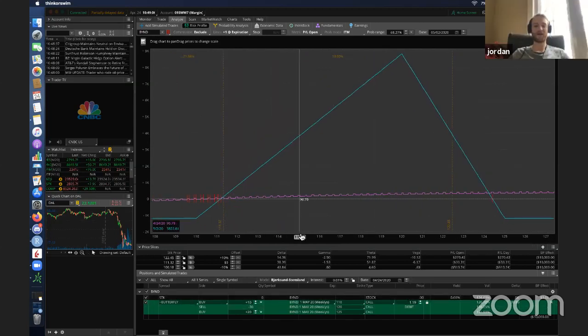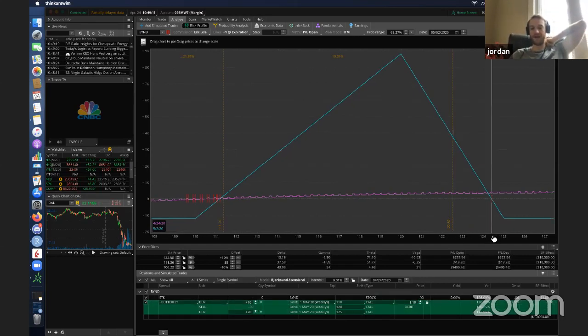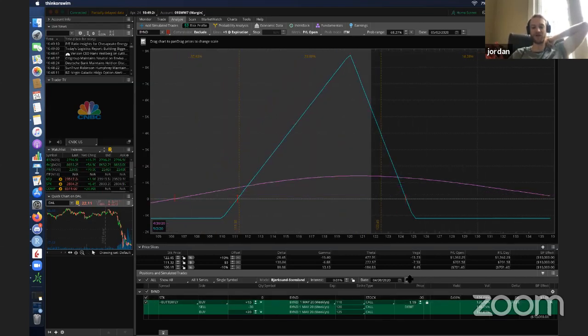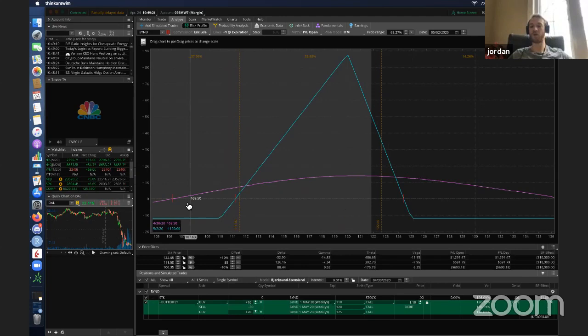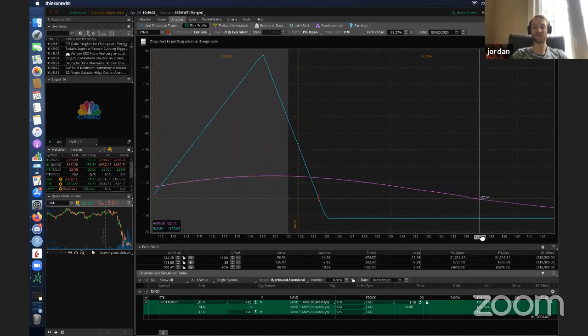And you can see here that our risk is only $1, right? And our potential reward is going to be $9, right? So we're getting an 8-to-1 risk reward here. That's huge, right? And you can see, even if the stock gaps up past our strike, look at this. The purple line is where we're making money, right? We are making money all the way until 136, 137. So this is a really good trade.